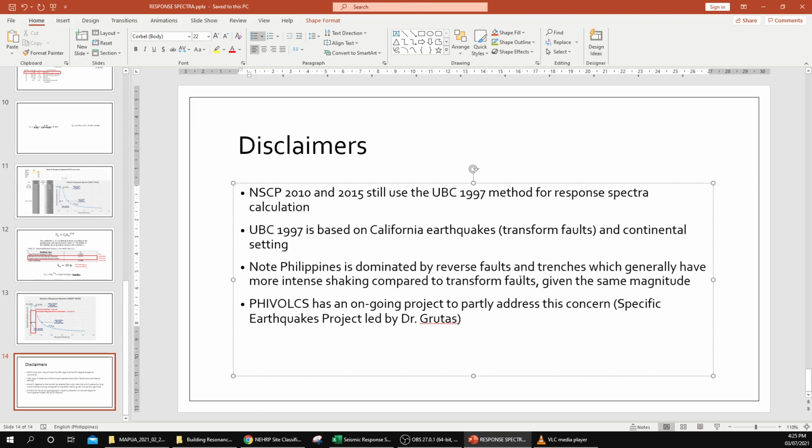So they're now trying to formulate a method, or rather a map, that would describe the seismic response spectra in the Philippines based on actual measurements of the sites, not based on a continental setting.